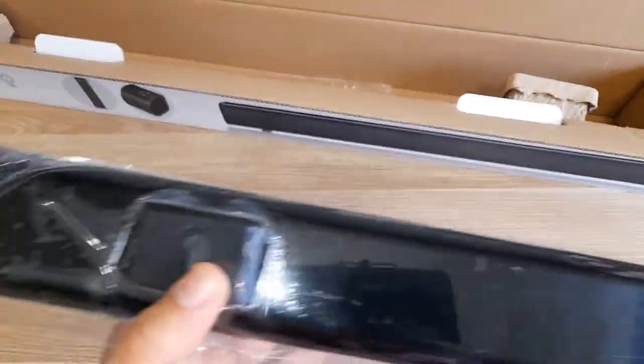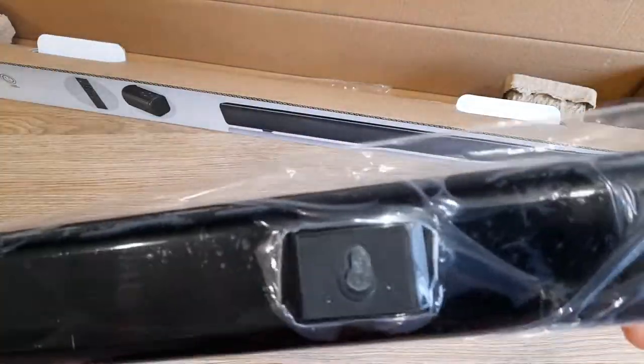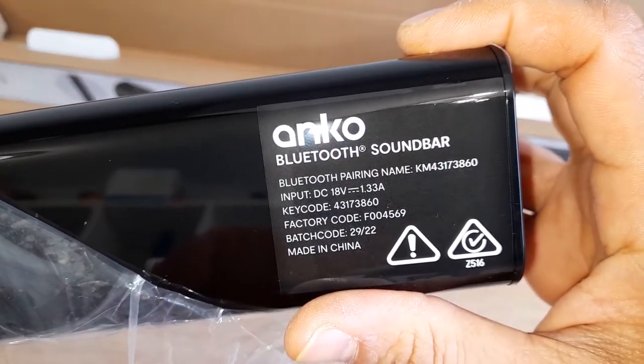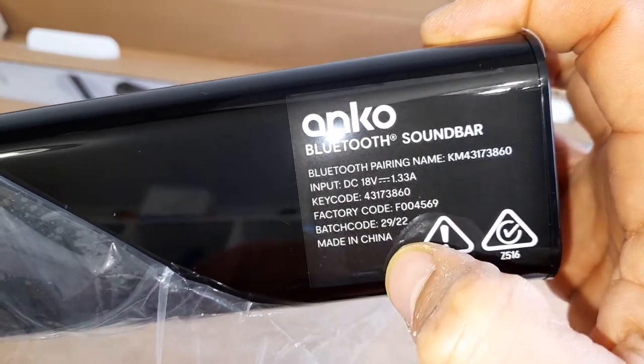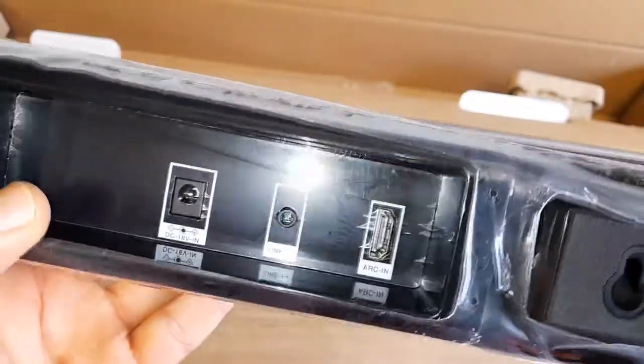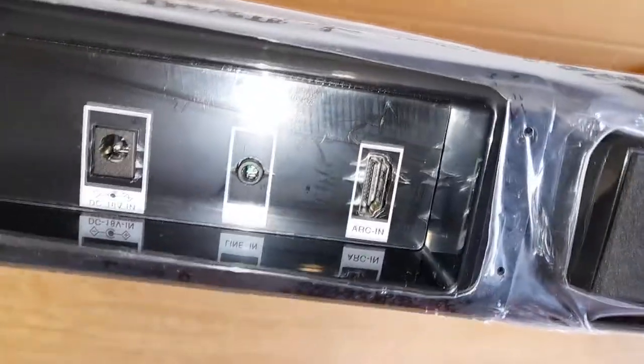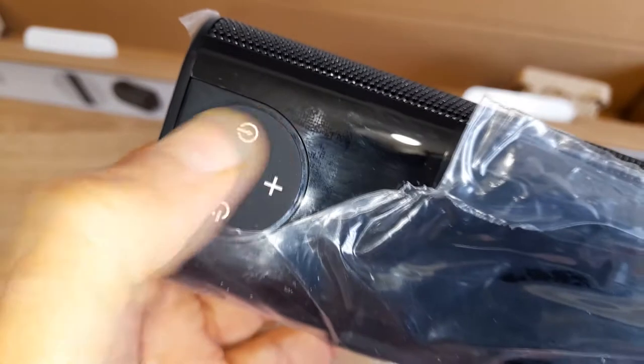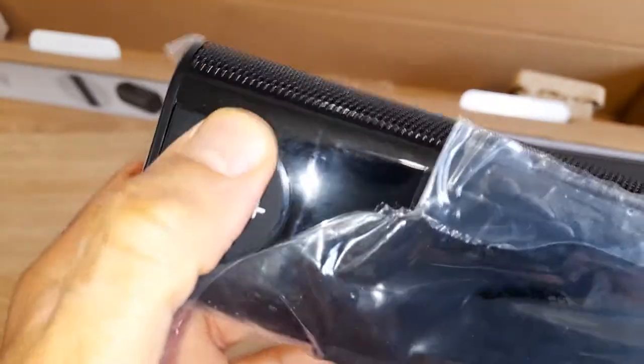Anyways, these are the wall mounts. This is the wall mount, and this is the info, 18 volts input, and this is the input and output, the interface. We have the DC input, line in, and the HDMI. This is rubber. On off, input select, and the volume control. Nothing on this side. I don't see any screws, so I don't know if we can take it apart.